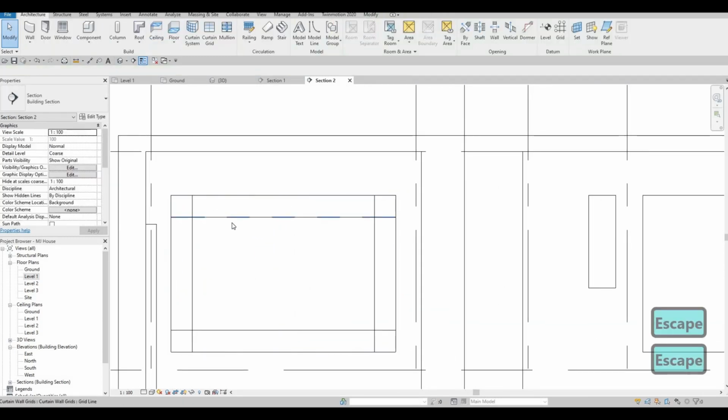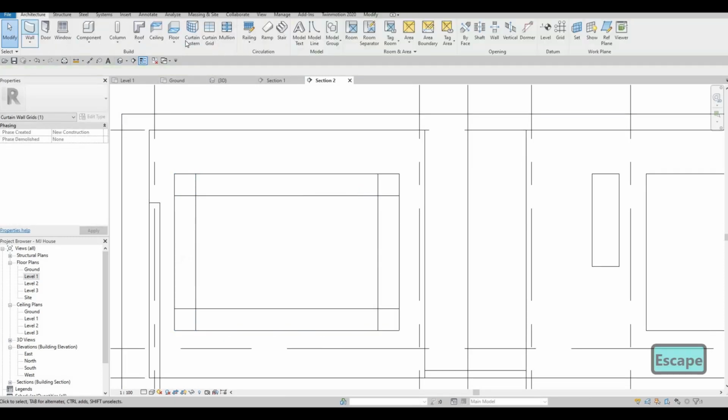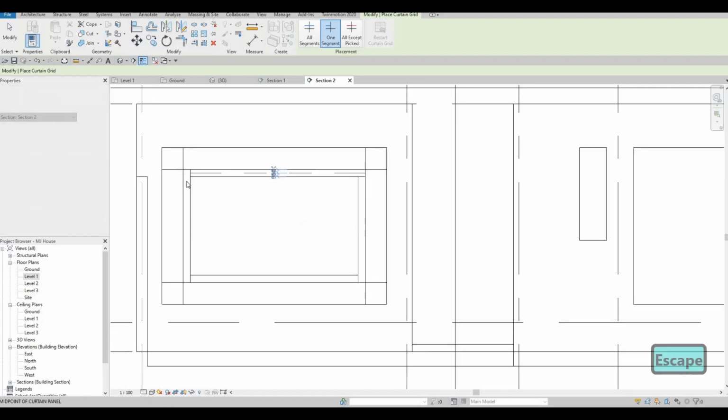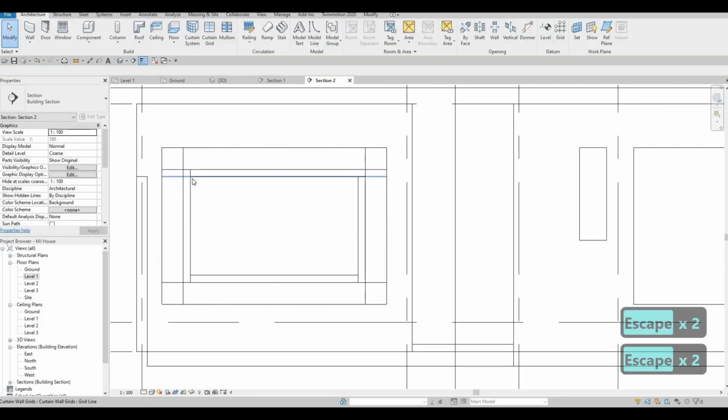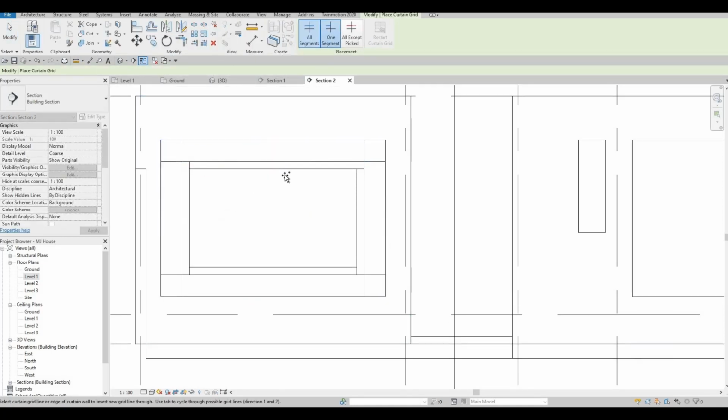So the issue with this now is we cannot basically add this one right here. So what I'm gonna do is click on curtain grid, and then one segment, and then this segment is probably around 100 from here, and then 100 again, and then 100 from here, going around. And then I'm going to create the middle with one segment.